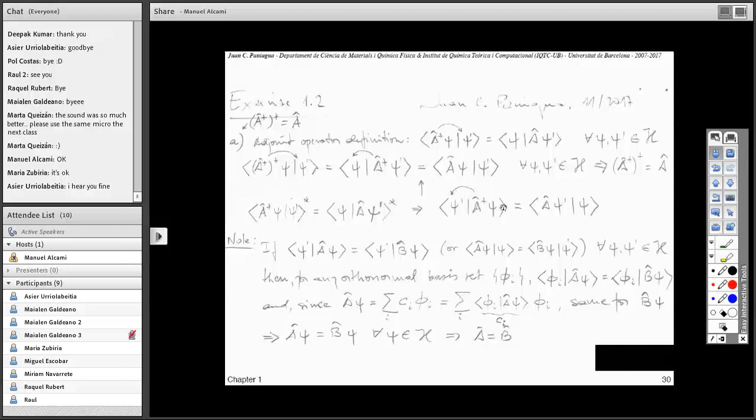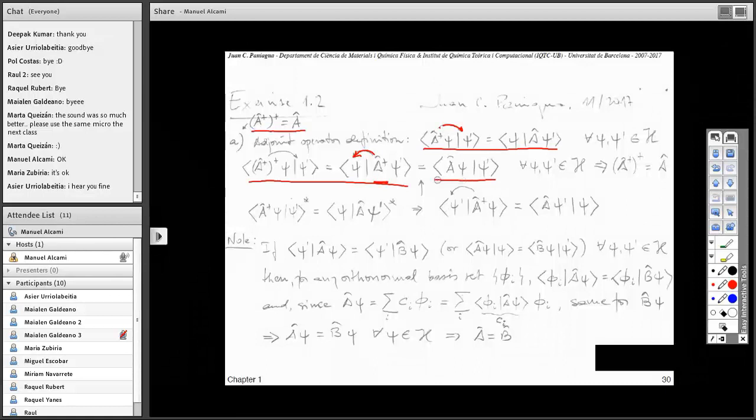First point, we want to check, to prove, that if we take two times the adjoint, we obtain the original operator. This is the definition of adjoint. So let's take the operator. If we change the operator from the left hand side to the right hand side, we have to take out the adjoint, and this is what I have applied here. I take out the adjoint, and then here I have only one adjoint symbol. And again, here I can put it on the left hand side, and then we can finally obtain that this operator is the same as this operator.